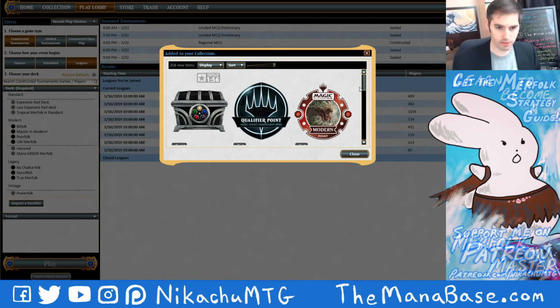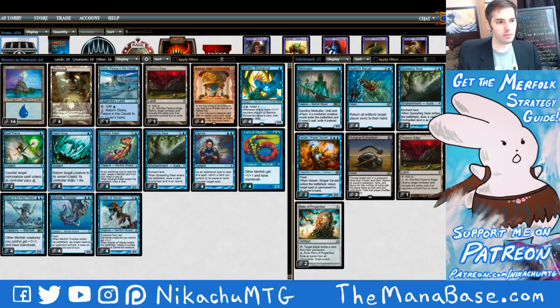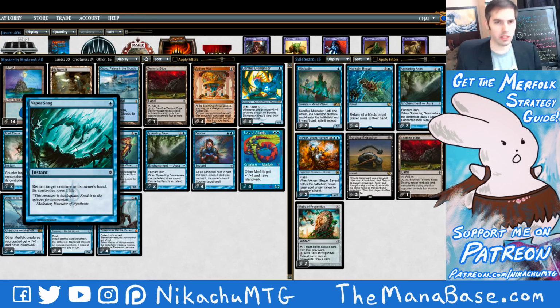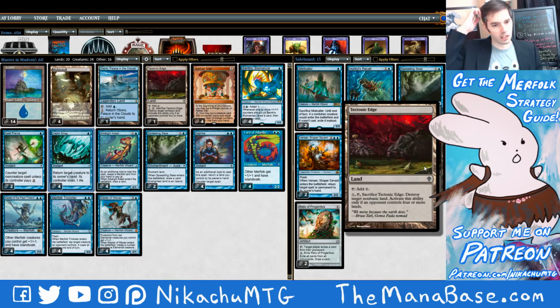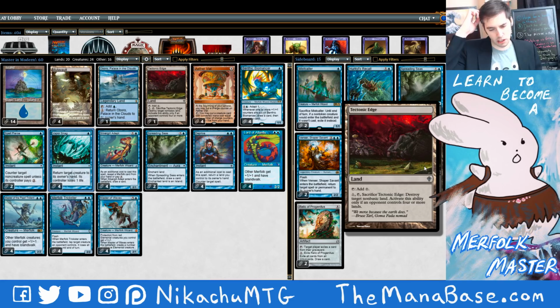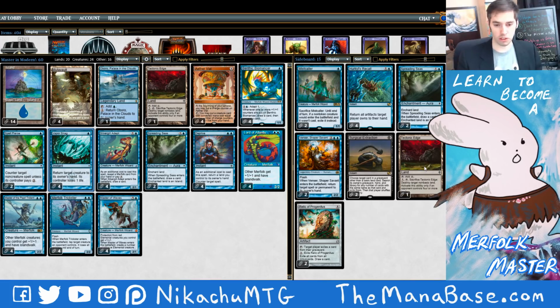So good for us. So we go 5-0 with this list. I don't think we saw the proper play out of Vapor Snag. We didn't run into the decks that we want to run into for Vapor Snag. Control is still out there. That's why you see me with the main deck Tectonic Edges. Tectonic Edge might have helped us in this match, because we did cut our opponent down on mana to prevent them from playing Teferi, I guess.